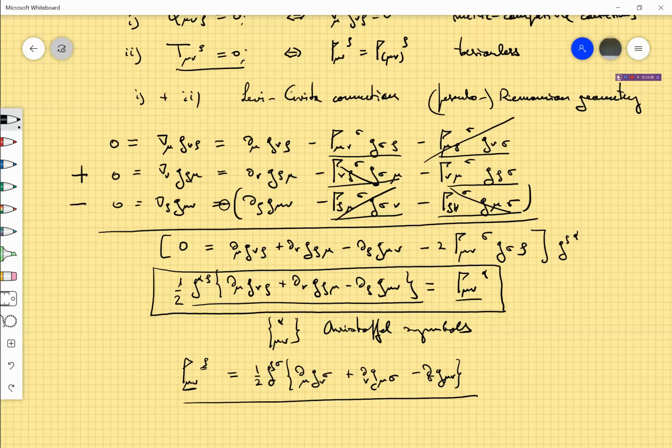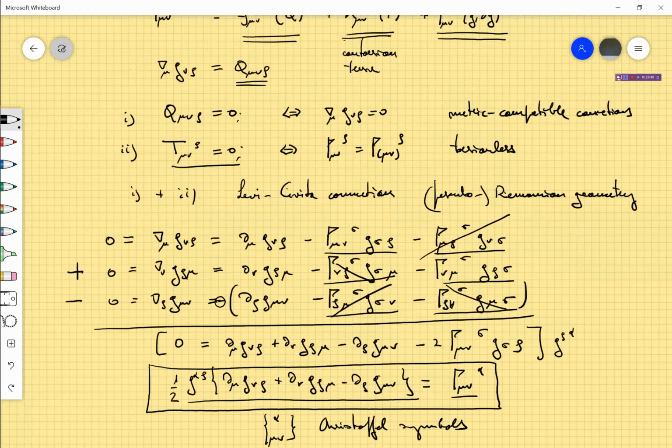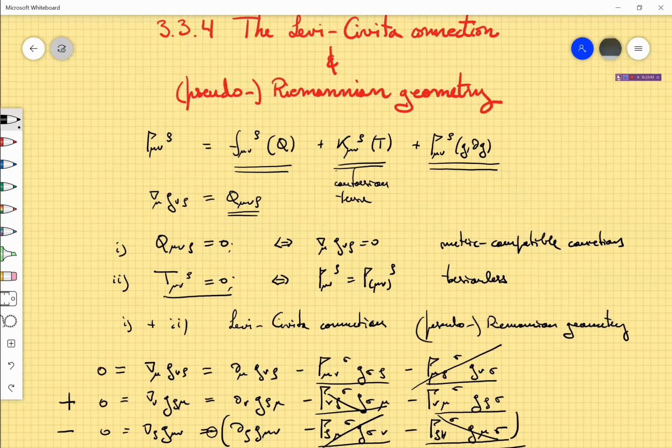You can check, if you have the patience, that these Christoffel symbols transform exactly the way we said a connection had to transform. Then to this Levi-Civita connection you can add other tensors and it still transforms in the same way. It will transform as a connection because you just need something that transforms as a tensor plus this inhomogeneous term. The Levi-Civita connection provides this inhomogeneous term, so the rest can be any tensor.